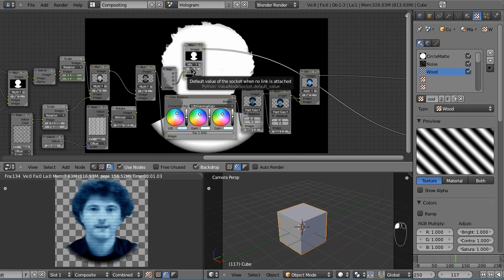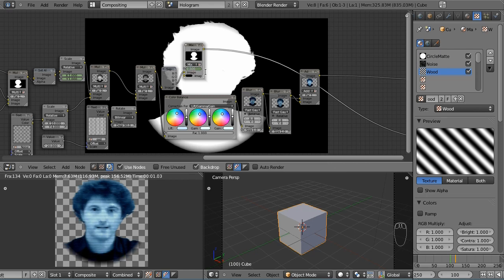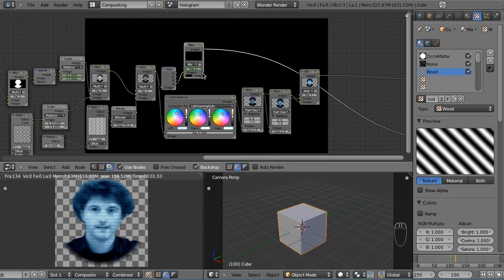So for frame 115, let's set it to 0 and hit I, and for frame 100, where we don't want to see anything, let's set the factor to 1 and hit I. Let's see.